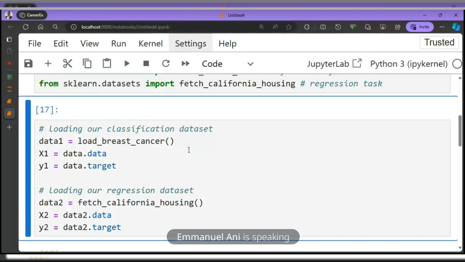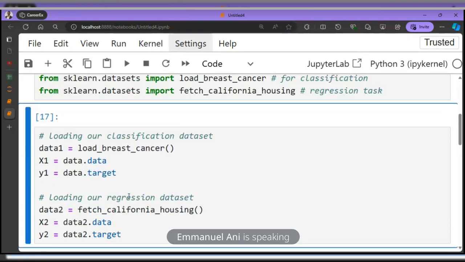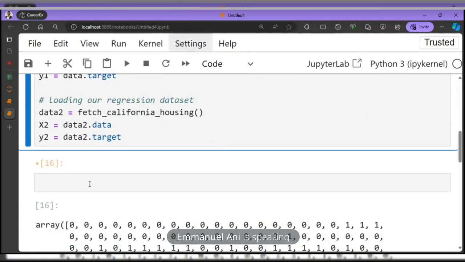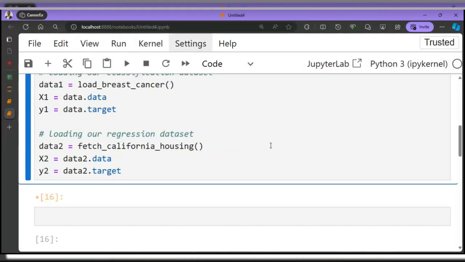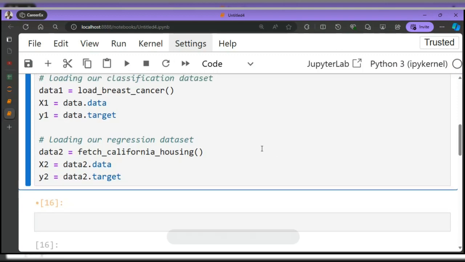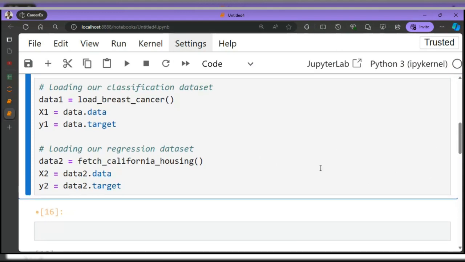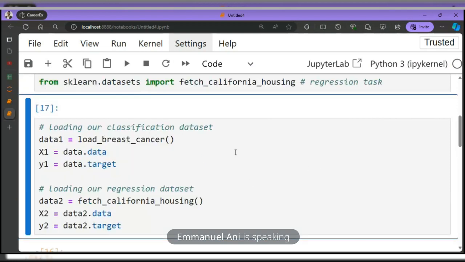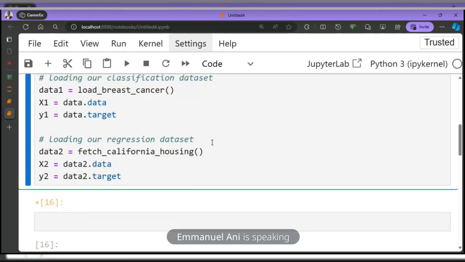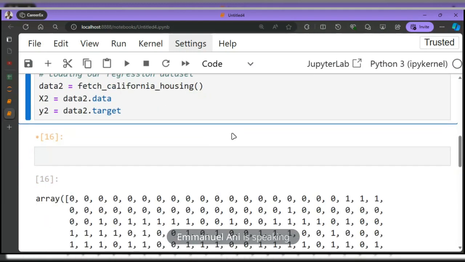So yeah, we've loaded our data set, and now what's the next thing? Can someone tell me the next thing? What are we going to do next now? We want to implement the models that we've looked at. What do we do next? Exactly. So we're going to split our data.